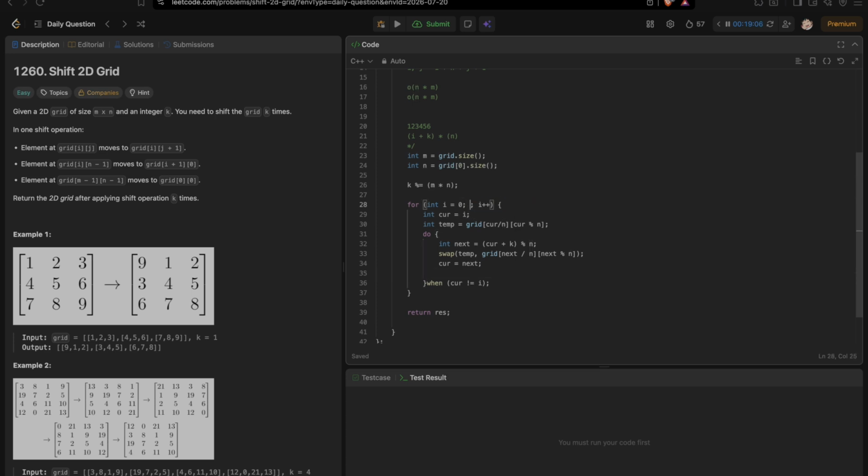Start is less than m cross n. We need one more variable to count how many elements we have moved, because start can be anything towards the right, and the way we move should only fit one cycle. So I'll make count less than m cross n, and here I need to increment count.